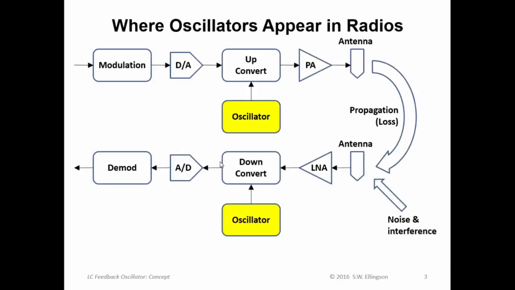You may recall a diagram like this from earlier in the course, simply showing how functional blocks appear in radio systems. So at the top we have a transmitter where we have modulation, digital to analog conversion, we have up conversion because the D to A is typically not able to generate RF frequencies. In some cases we can do that but usually we can't. And then a power amplifier and an antenna.